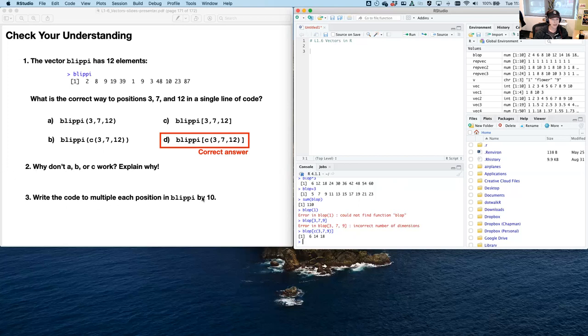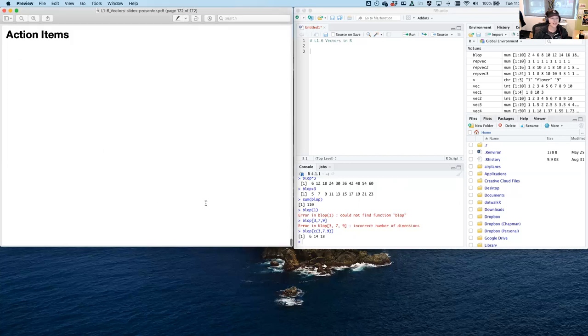And then write code. I think this is pretty easy. So go ahead and do that. But yeah, I don't have any action items this time. I think the action items for class are gonna be, go ahead and do the assignment that's associated with this and read for the next lecture. So that's it for me. I hope that was enjoyable and fun, or at least maybe you understand why you're getting some errors, which is always good. Learning is better.